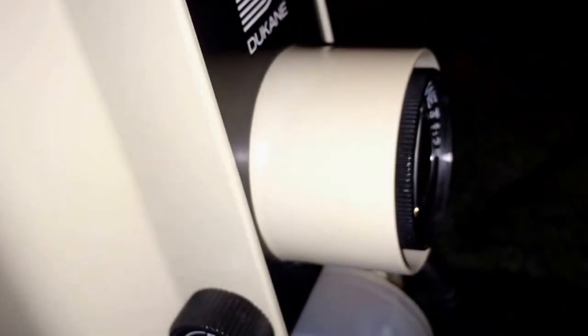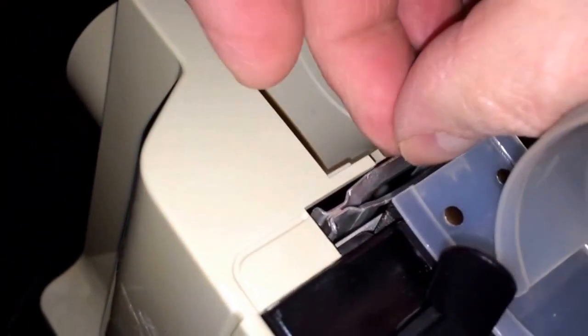When you first get one of these, if you buy one off eBay or find one second hand, you're probably going to have to clean it up a little bit. There are two things: the front lens and the carriage, or gate, that the film goes down into. You'll see two copper clasps or clamps that hold two pieces of glass inside this unit. You'll probably need to take those out, clean them with some Windex, dry them off with a nice soft cloth, and put them back in. Mine had dust all over it.